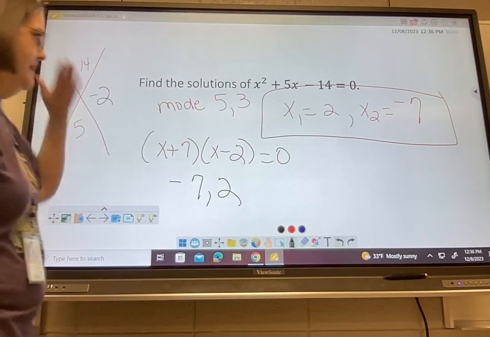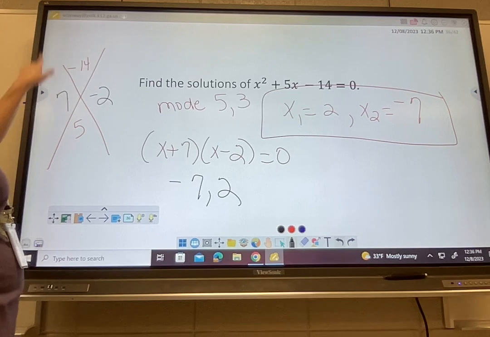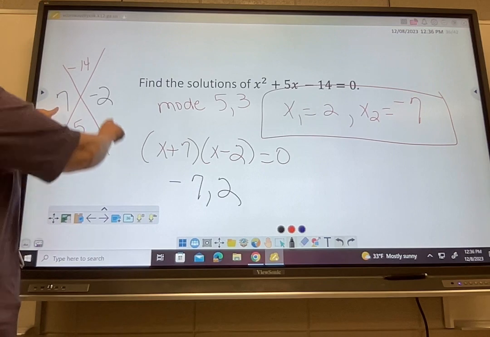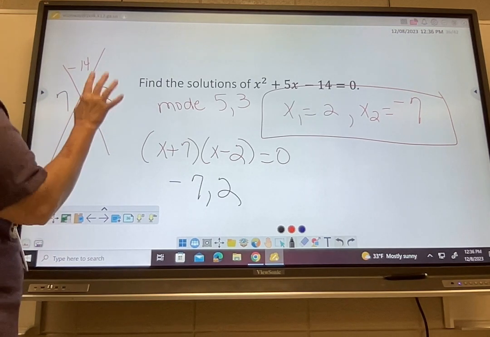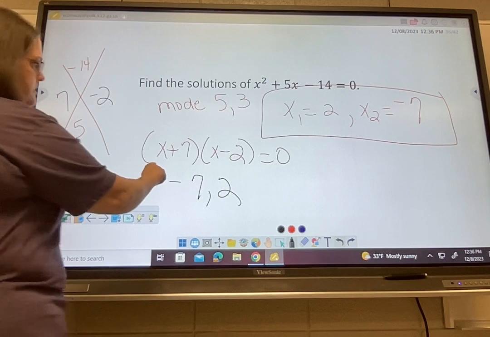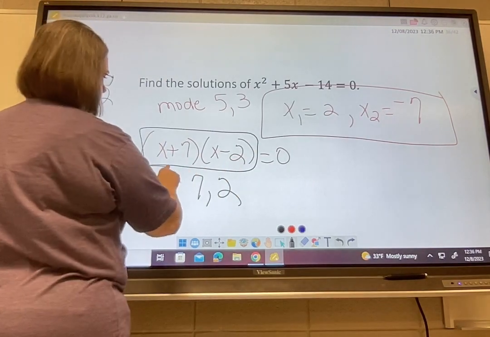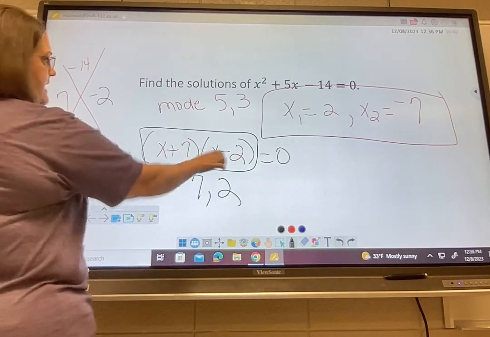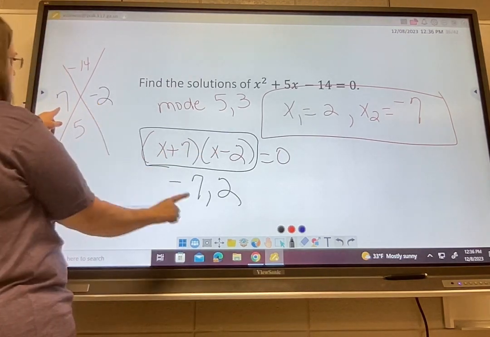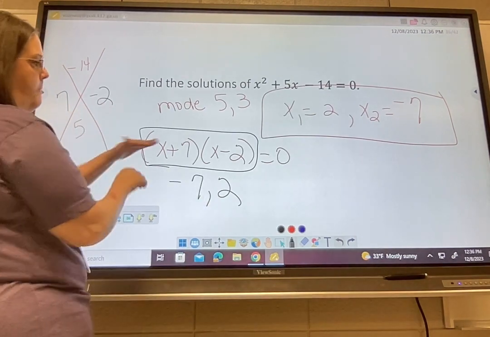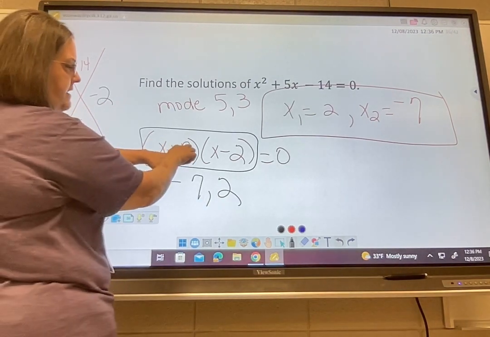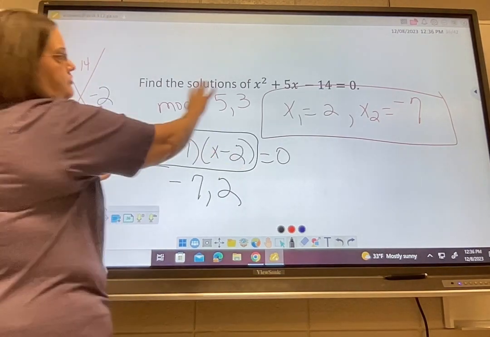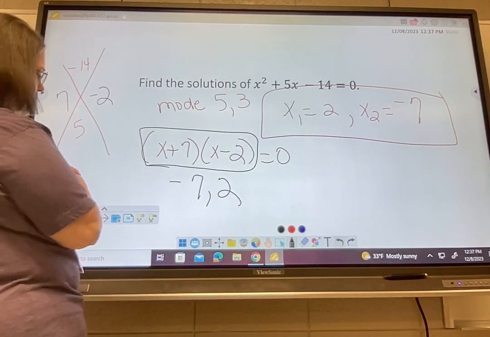Now, if you do it by hand and do it with your head, you factor it. You put -14 here and 5 here. The two factors of 14 that subtract to be 5 are 7 and 2, and the 2 is negative. Notice, that's the factors. Factors are opposite of solutions. That's what I keep saying. So here's the factors. The factors are this. But the solution's actually the opposite signs, because what makes this be 0? -7 plus 7. What makes this be 0? 2 minus 2. So solutions is what mode 5.3 gives you, and you don't have to change anything.